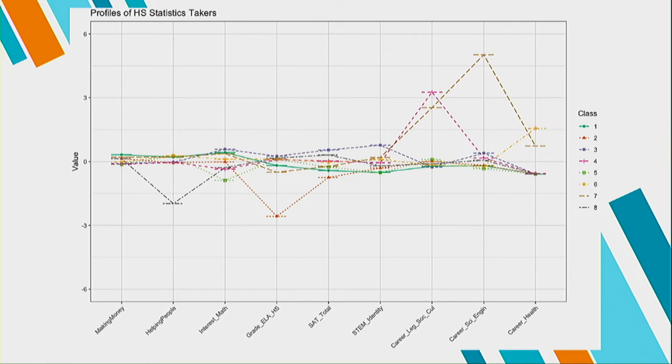I'm looking at where there's not much spread, like the SAT total. And the STEM identity. So it's not like STEM identity is predicting which class they're in. Well, also, this is a very small scale, so we've got between sort of -1 and 1 standard deviations. But I think because we've had to zoom out to show these ridiculous engineering kids, this just looks a little smaller than it might otherwise be.